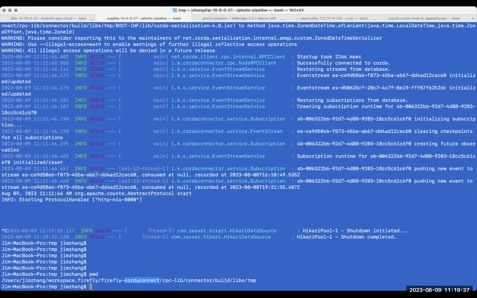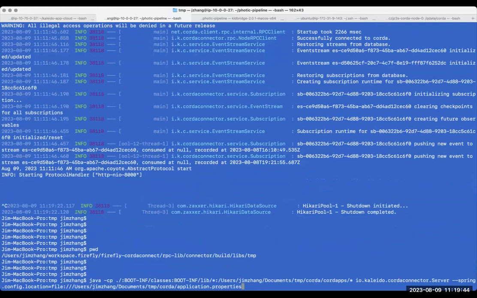Okay, so this is in the Corda Connect repository. And after I build it, I launch it. I want to show you the launch because you are giving the list of CordApp jars to the class path. That's so far the only approach to have this runtime dynamically load your CordApp classes, for both the flow side of things, but also the contract side of things. So you are providing those jars to this runtime through this technique so that they are just part of the class path from the very beginning.